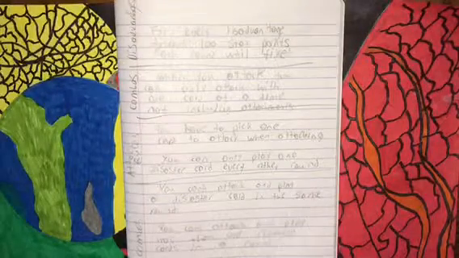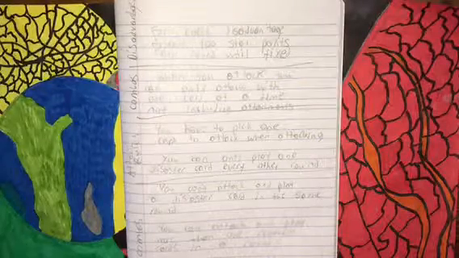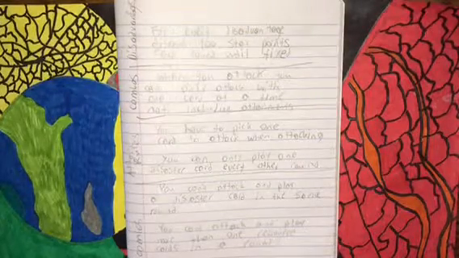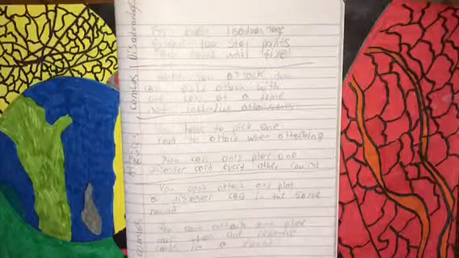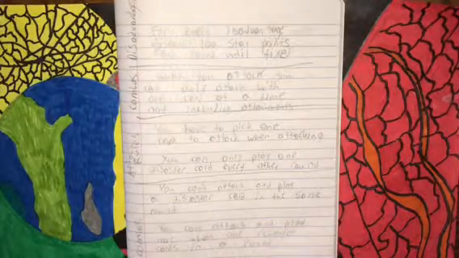And we got attack rules. You have to pick one card to attack with when attacking, and you have to pick one of their cards to attack. Once you take out their whole military, you take over their planet. But, yeah.